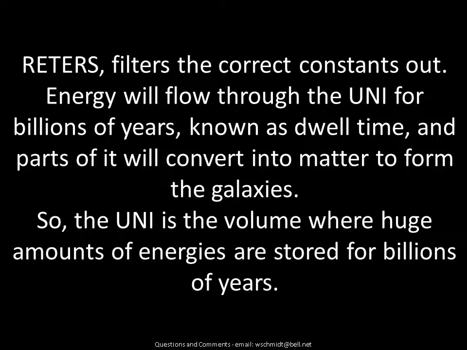Random evolutionary trial and error reject or select filters the correct constants out. Energy will flow through the universe for billions of years, known as dwell time, and parts of it will convert into matter to form the galaxies. So, the universe is the volume, where huge amounts of energies are stored for billions of years.